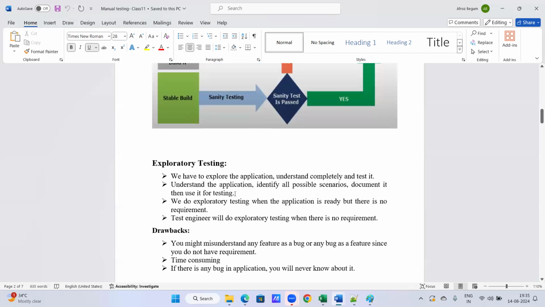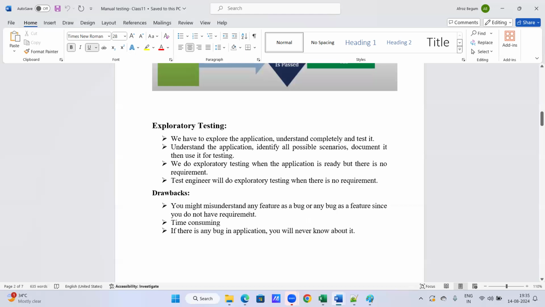So next, exploratory testing. Sometimes in your testing environment or company, you don't have any requirement, but the application is ready. You don't have any FRS document or SRS document, and no document is available, but the application is ready. And you have to test the application by exploring functionality. Suppose you join someone's company.